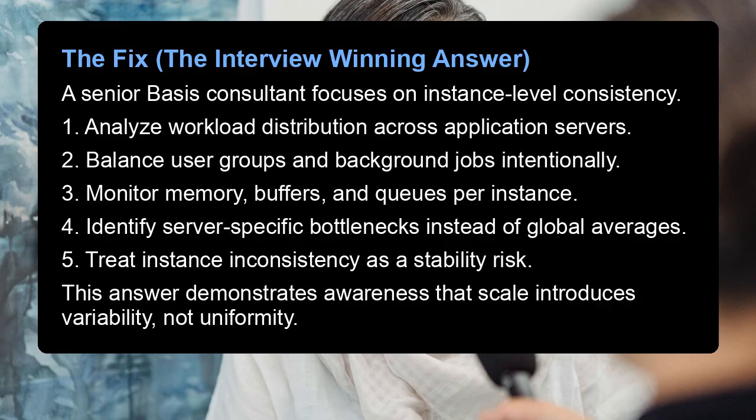The fix, the interview-winning answer. A senior basis consultant focuses on instance-level consistency. 1. Analyze workload distribution across application servers. 2. Balance user groups and background jobs intentionally. 3. Monitor memory, buffers, and queues per instance. 4. Identify server-specific bottlenecks instead of global averages. 5. Treat instance inconsistency as a stability risk. This answer demonstrates awareness that scale introduces variability, not uniformity.